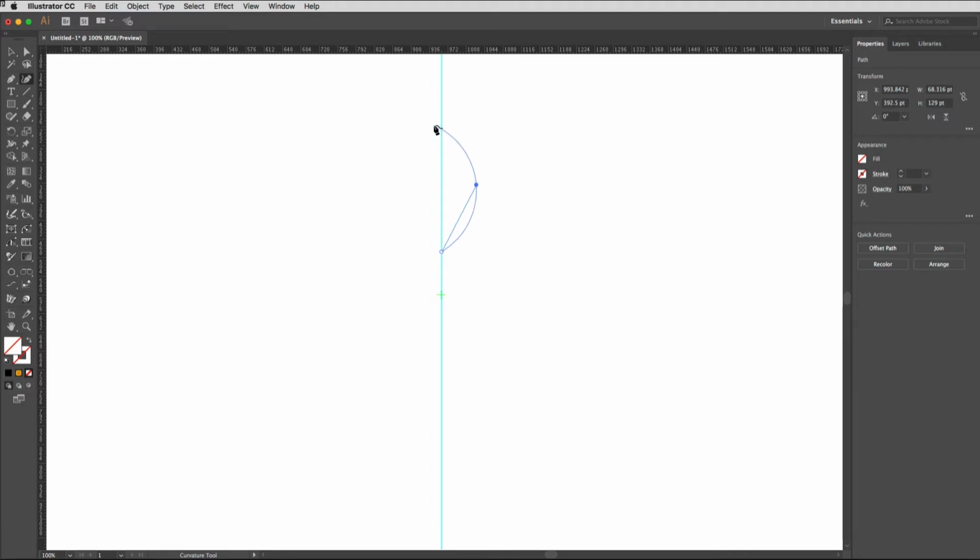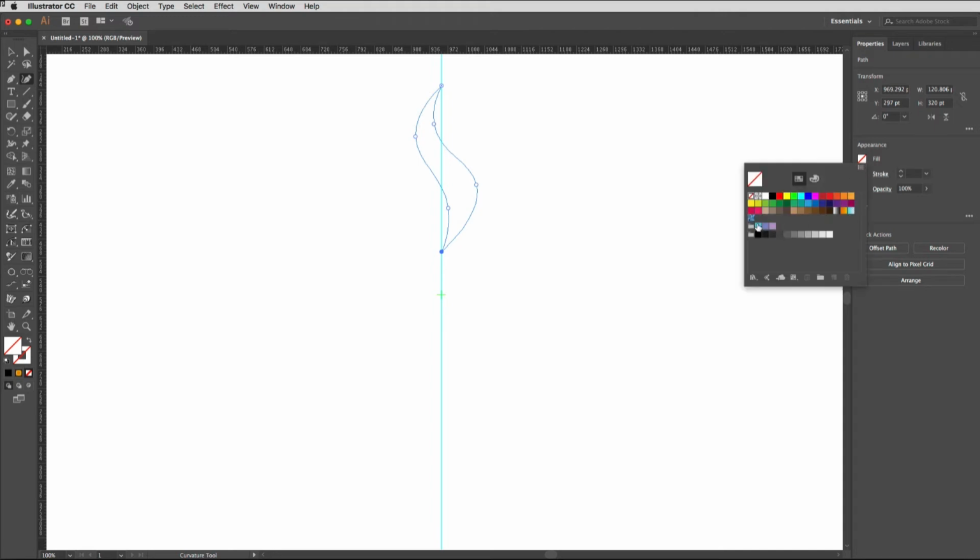I'm going to cross over the line slightly and click, come up a bit and then double click at that point. I'm then going to move down and go below the point that I drew just here. So click just there. And similarly go below the point that I drew on the right here. And again, I'm crossing over the line slightly to click there and then double click at the bottom, and that's it. I've got a nice curvy flame shape to which I can now add the fill of my choice.